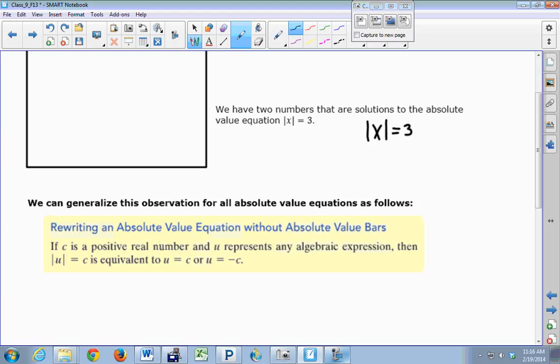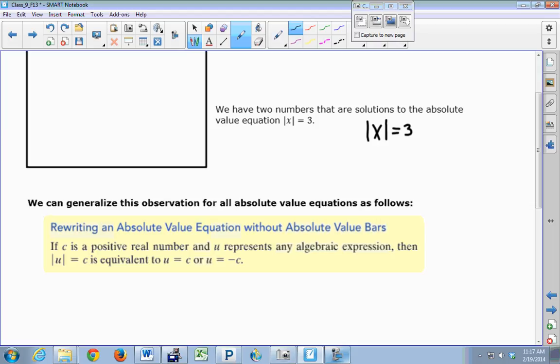my first question to you is, how many solutions does this equation have? Absolute value of x equals 3. 2, okay? Because x, which is the stuff inside that absolute value, think of that thing as just saying stuff. The stuff inside could be either 3, or the stuff inside could be what? Negative 3, because once you take the absolute value of 3, or once you take the absolute value of negative 3, you're going to get 3.